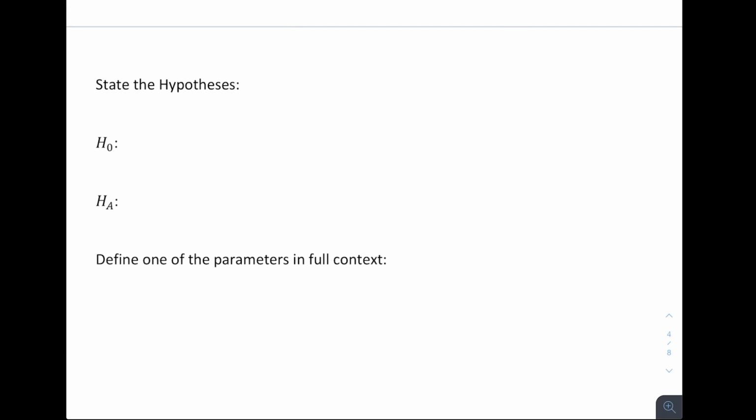Let's state the hypotheses of this test. Again, mu1 minus mu2 equals 0 is going to be our null hypothesis. We're going to assume that the two population means that we're comparing, the old braking system and the new braking system, are equal. Our alternative hypothesis is also going to include mu1 and mu2 and 0, and based on our discussion above, this is going to be a left-tailed test. mu1 will be the old, mu2 will be the new. To make that 100% concrete, I'm going to define mu1 in full context. mu1 is going to be a population mean, and it's going to be the average stopping distance of all cars with the old braking system.